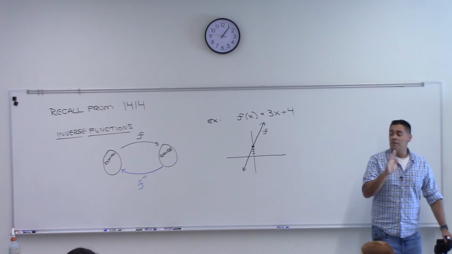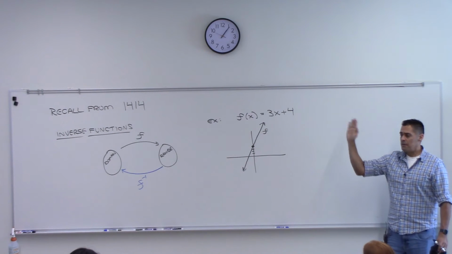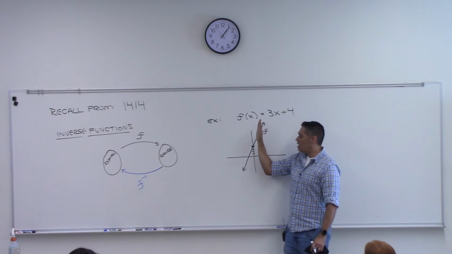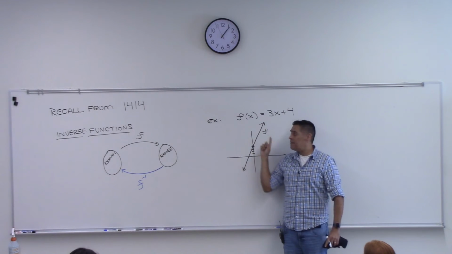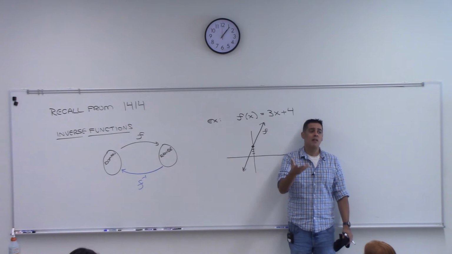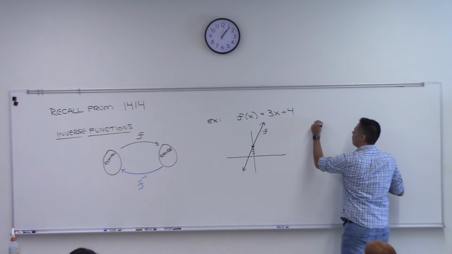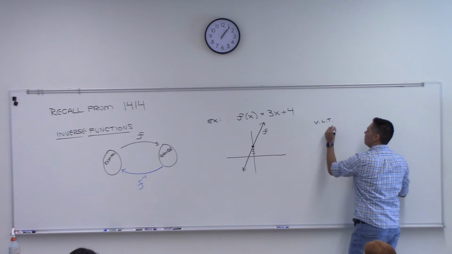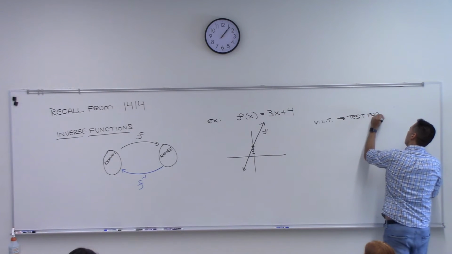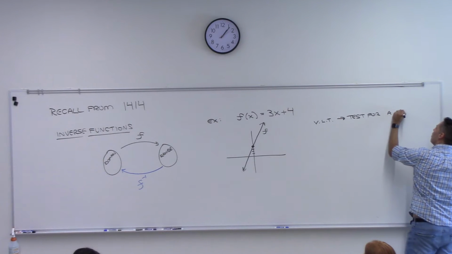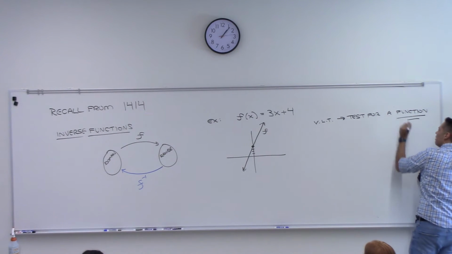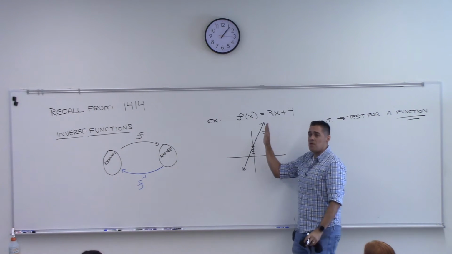Okay, so do y'all remember the vertical line test? The vertical line test, you take a vertical line and you draw it. Any vertical line, if you ever hit the graph more than once, it's not a function, right? So the vertical line test, I'll put it over here. Vertical line test is a test for a function. So you run that test to see whether or not you have a function.